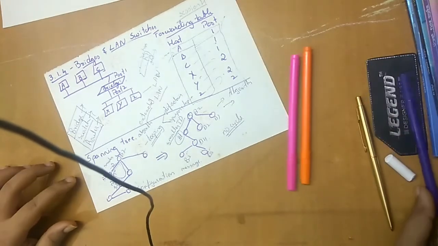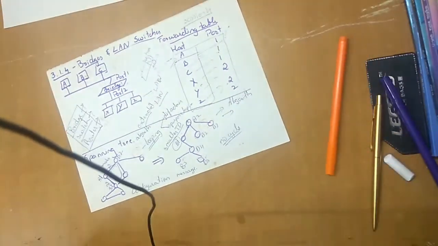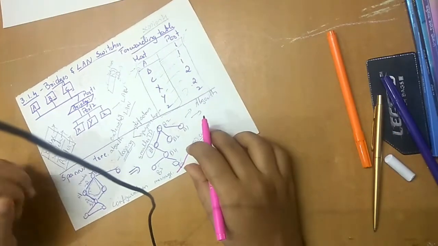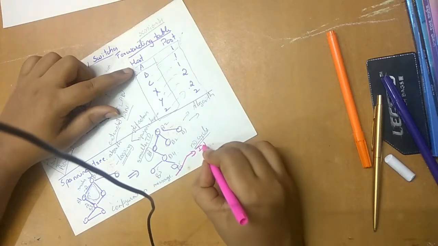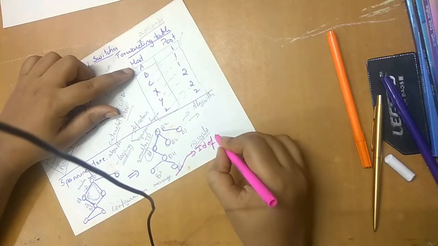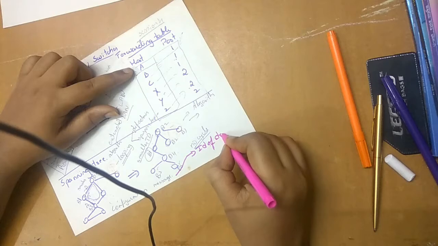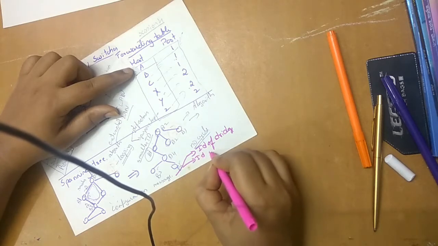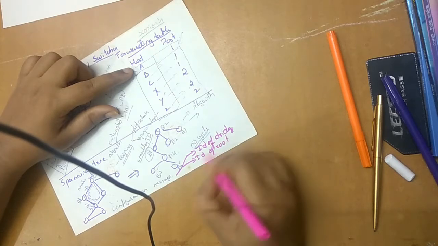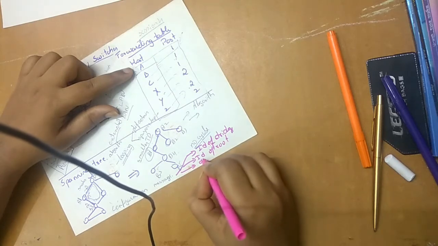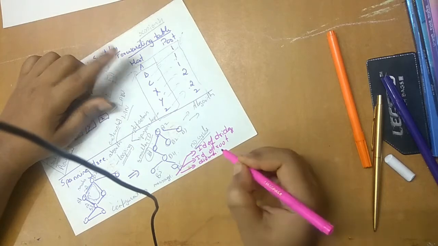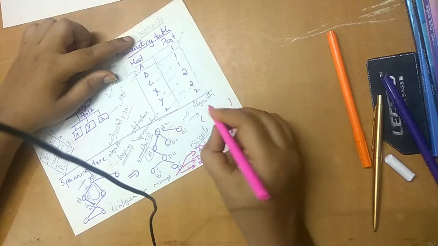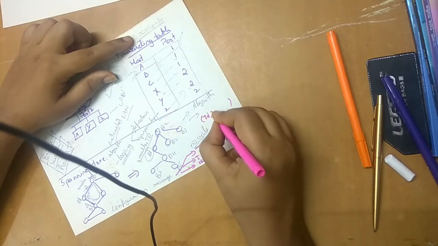So what does this configuration message contain? Three things this configuration message will contain. First one is the ID of the bridge, second one is the ID of the root, and third one is the distance between those two. Right? So this set of a configuration message will be sent.